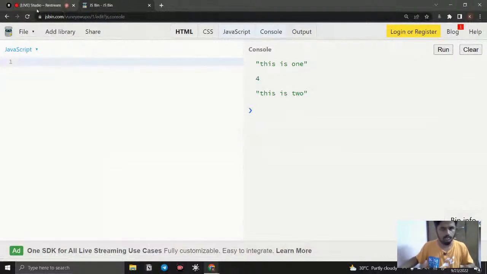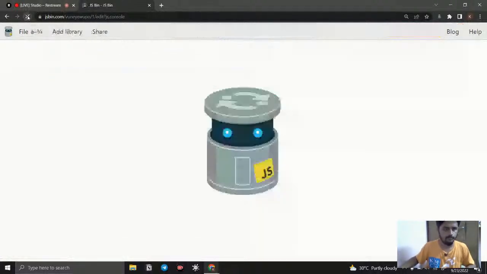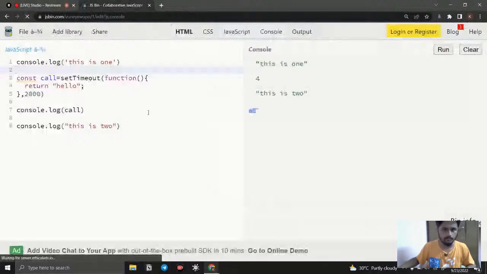We can cut this. setTimeout, this is going to be a 2, this is going to be console log.